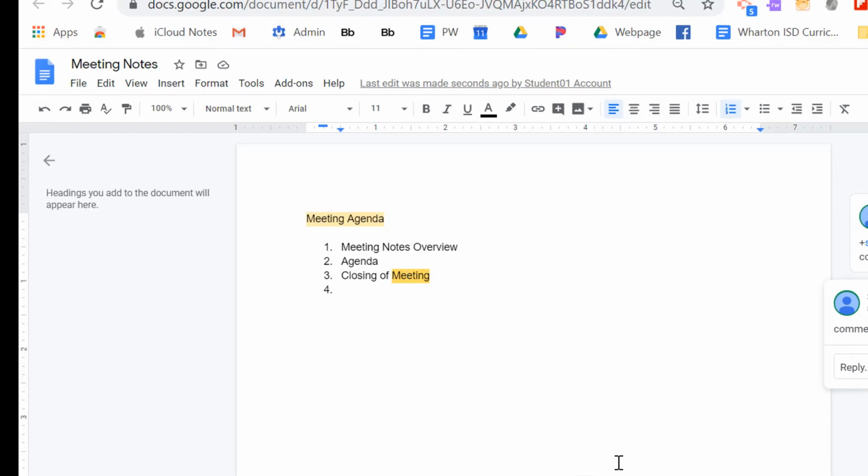There's other features that you can use as well, but I don't want to go too deep into those today as this is just a computer basics class. And so I just want to give you a basic overview of how Google works when you're working with files online. These files are accessible on any device, and if you have a smartphone or a tablet, you can download the Google Docs, Sheets, or Slides app and make changes from there as well.